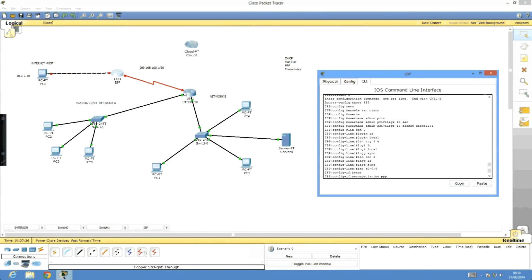Remember, this is a /30. We gave the second address to the serial interface on the interior router, and for a point-to-point connection, of course, the addresses must be in the same subnet. That's one mistake I realize people make. They don't ensure that the addresses on the point-to-point link are in the same subnet. Make sure the addresses must not be the same. For example, you have 192.168.1.1, and then you put the same thing here. No, that's not what I'm saying.